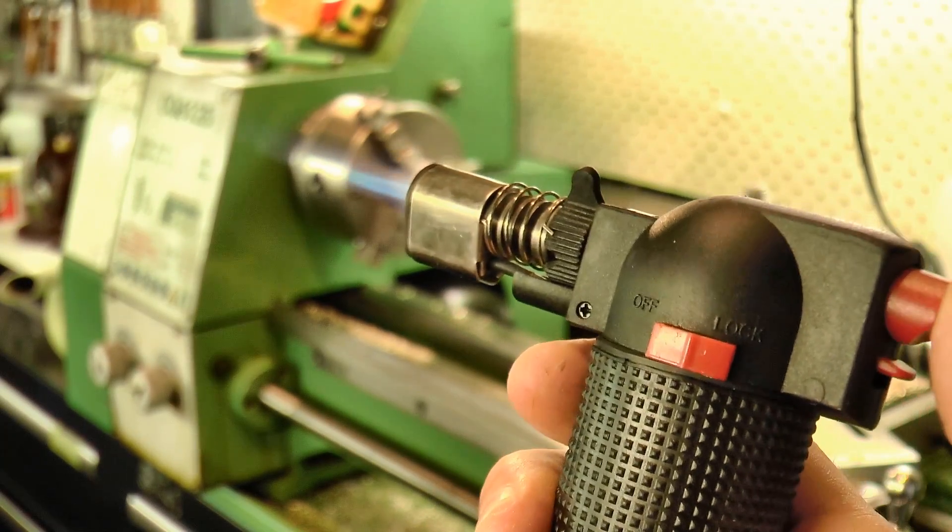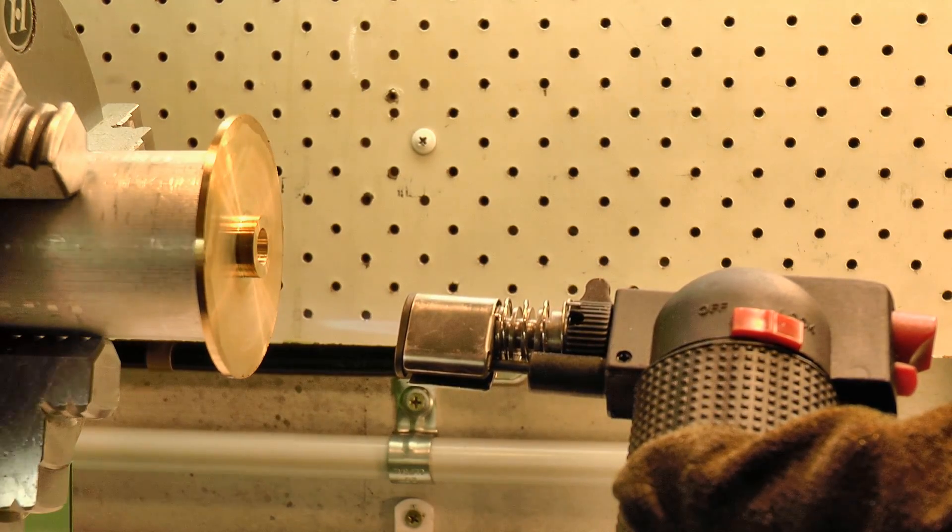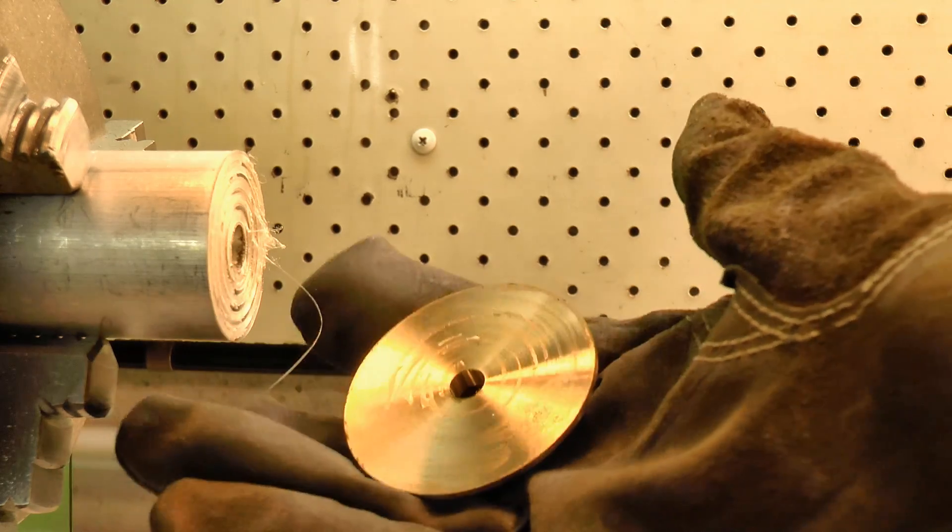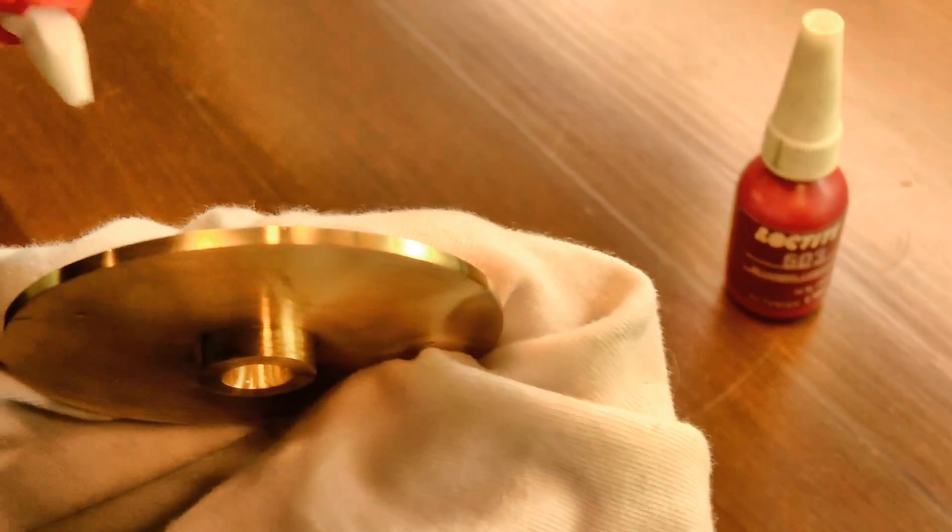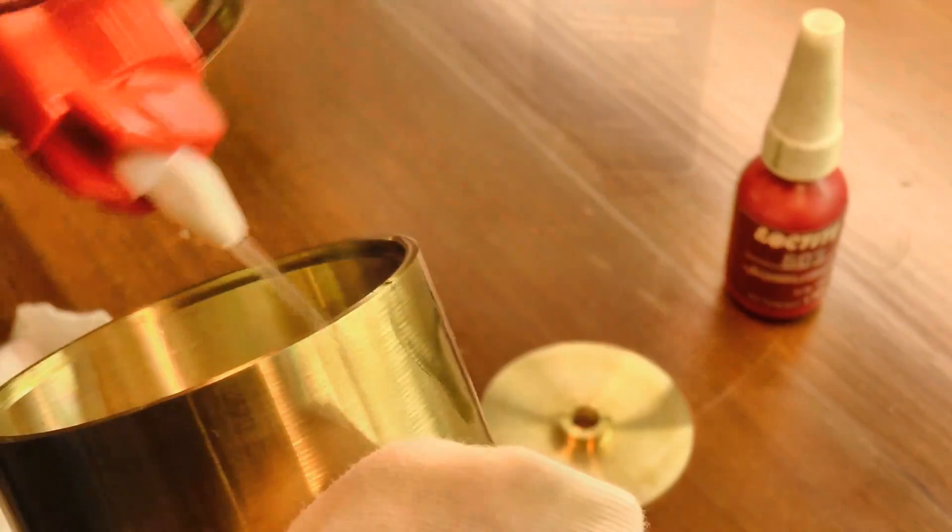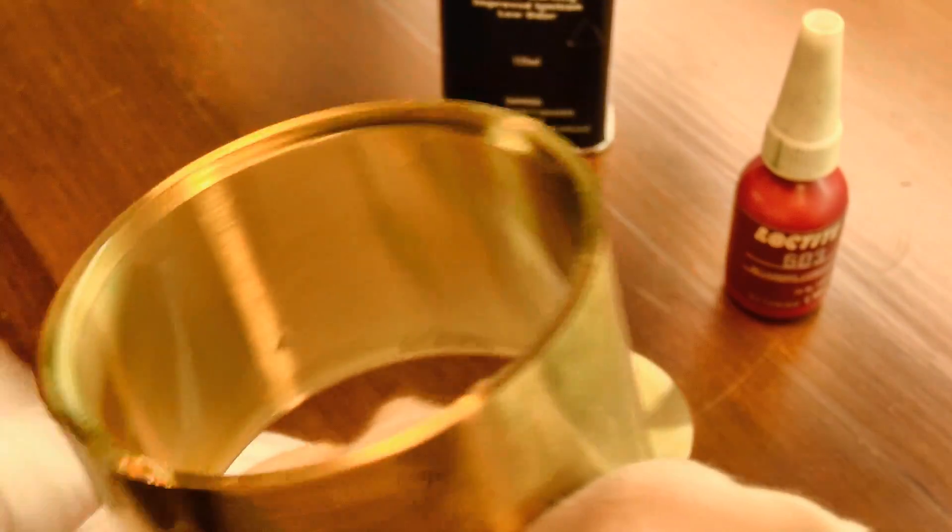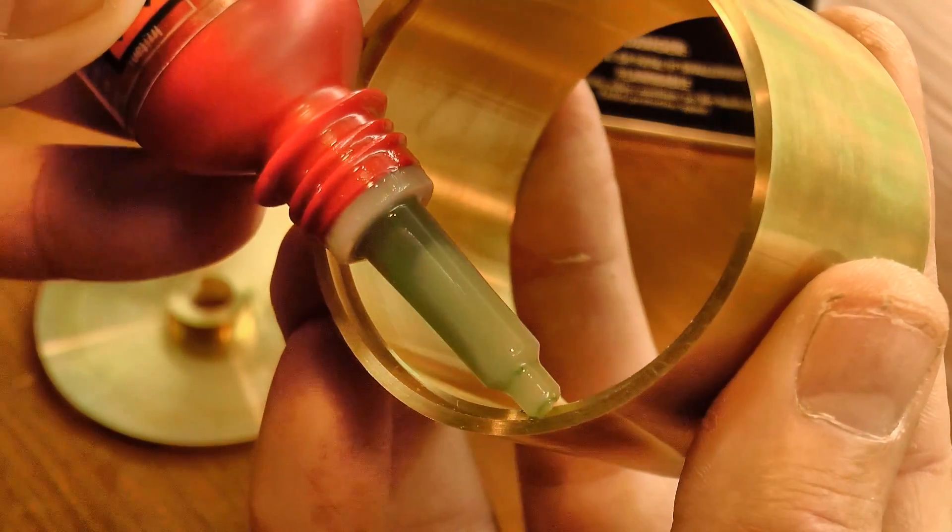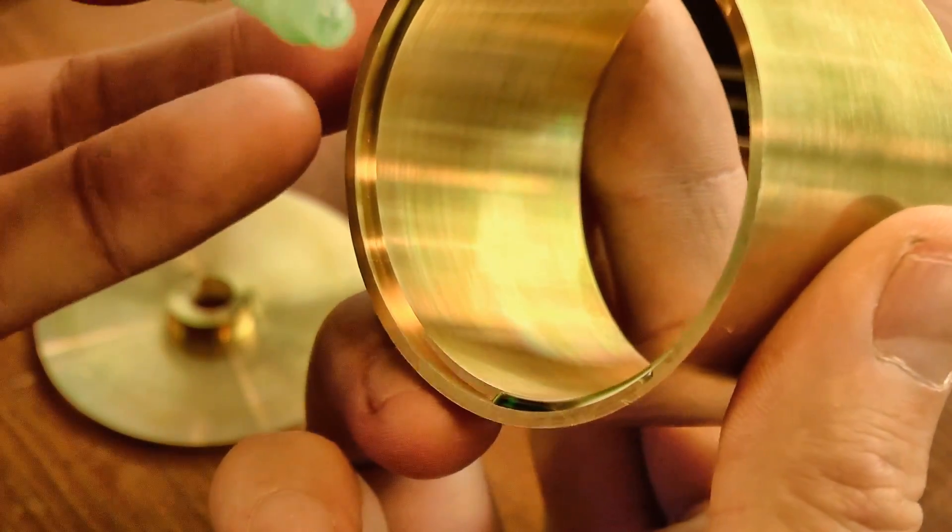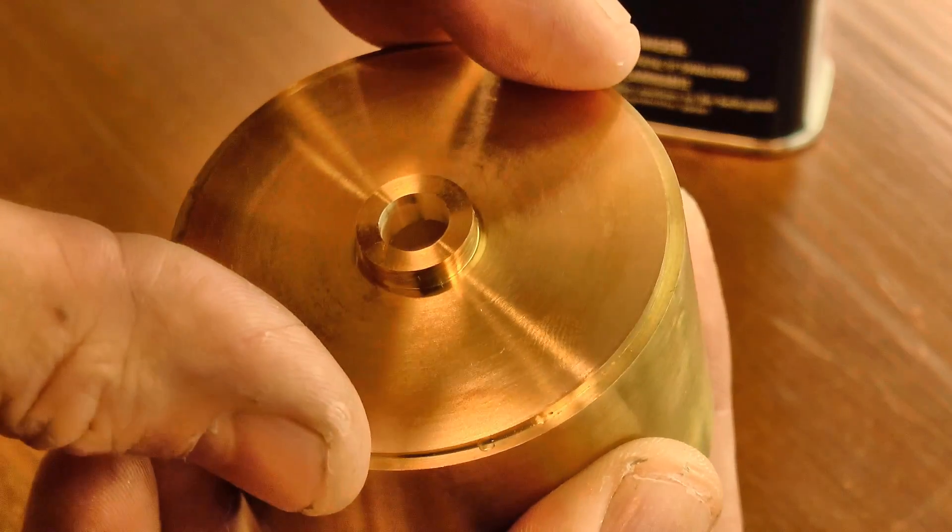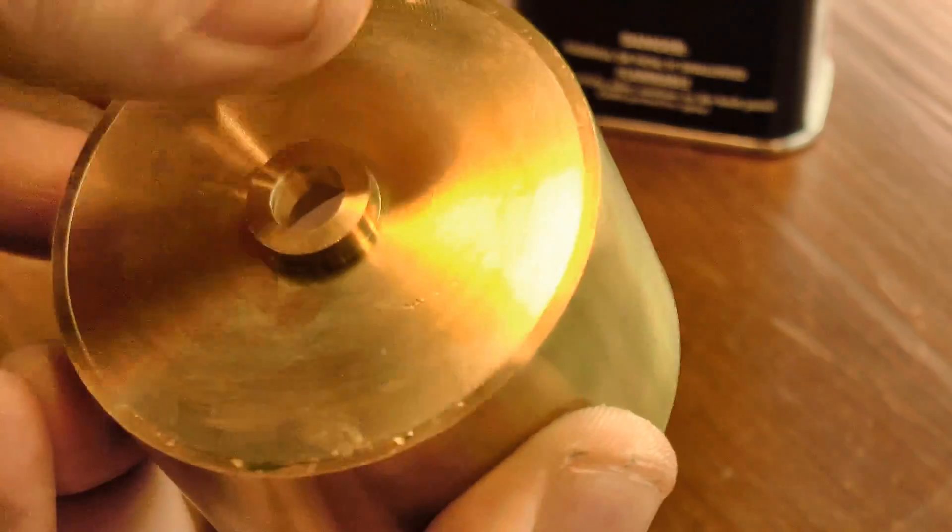A bit of heat breaks the superglue bond, and that rear cap can now be permanently fixed into place in the barrel. I'm going to bond it with Loctite, so the parts need a good clean with lighter fluid before applying the glue. The inside of the barrel recess needs to be cleaned too, to get a good seating for the cap. After a few minutes, the excess glue was wiped off, and the parts set aside to cure.